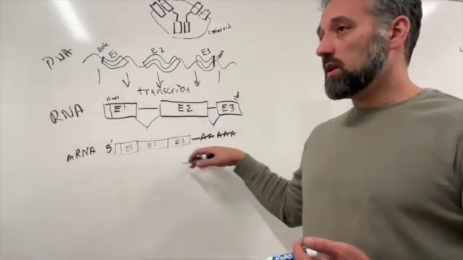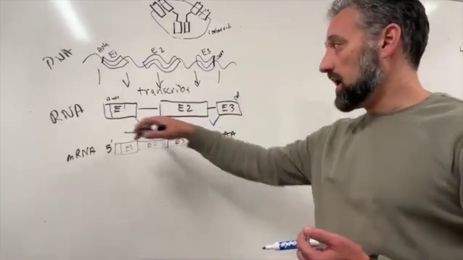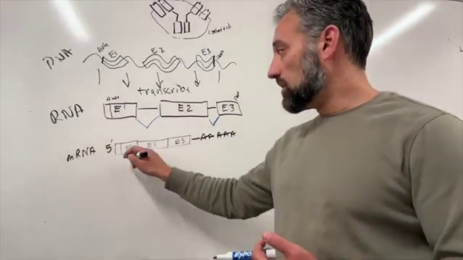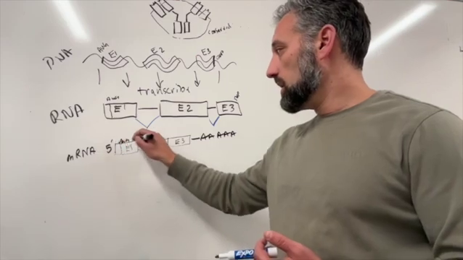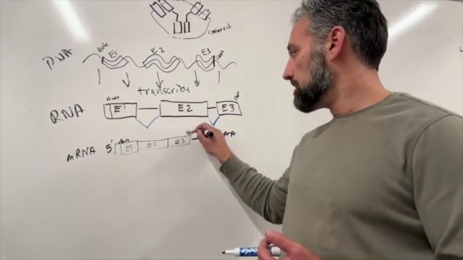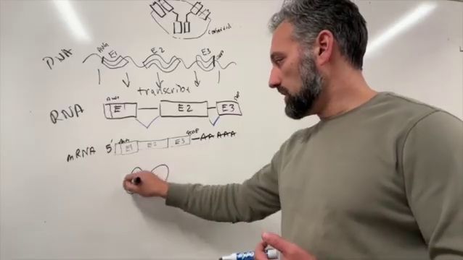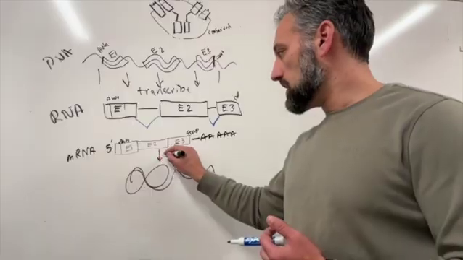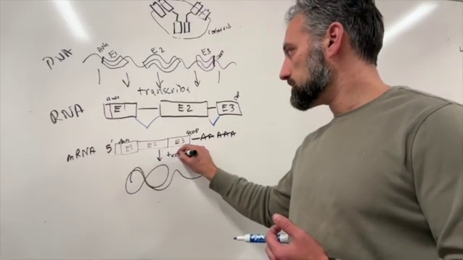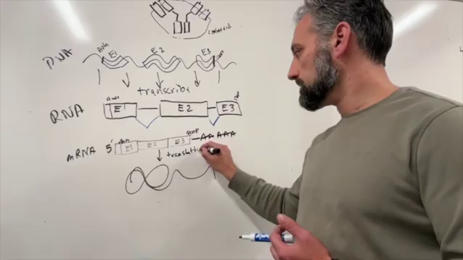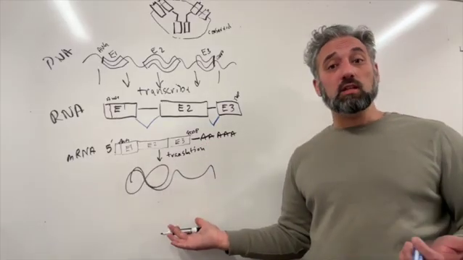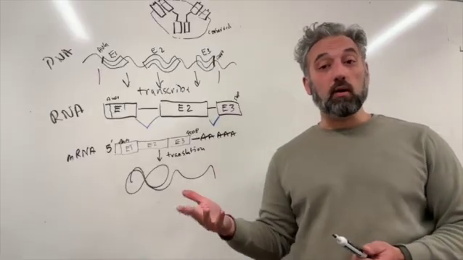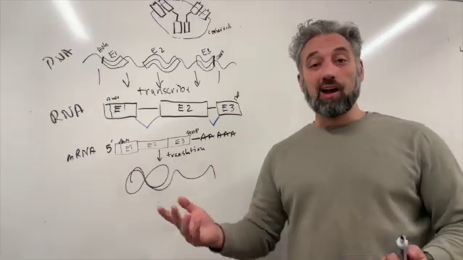So we know that we need to be able to get to this point. We have these different bits that get spliced out, and then from here we have our AUG and our stop, and then we'll make our protein. Look at that, it's a protein. And this is the translation that happens in a ribosome, and we end up making the protein that we need to make. This is the simple genetics that you need to know when we're talking about how VDJ works.